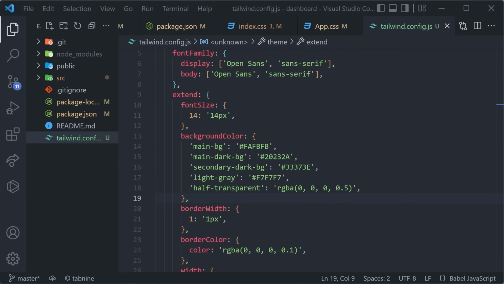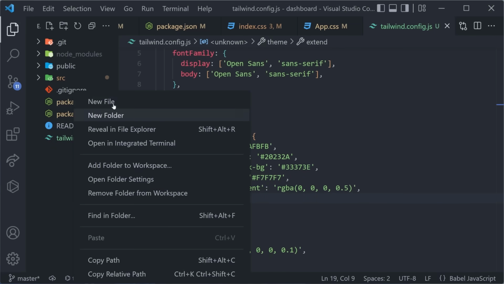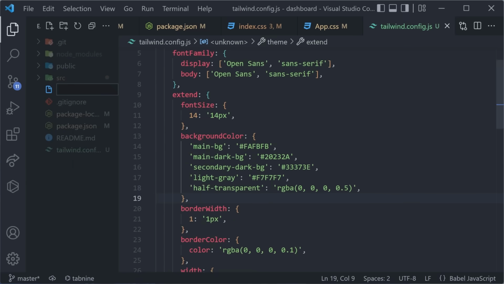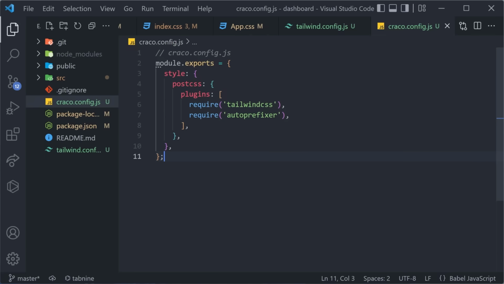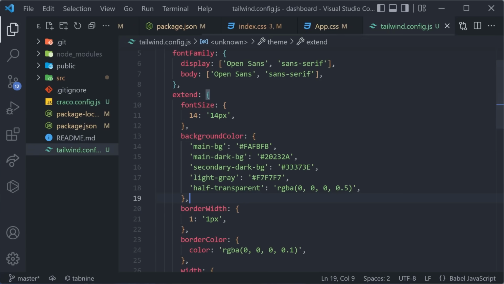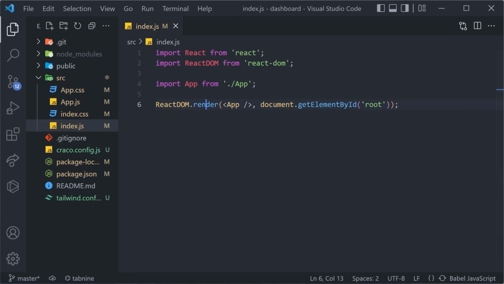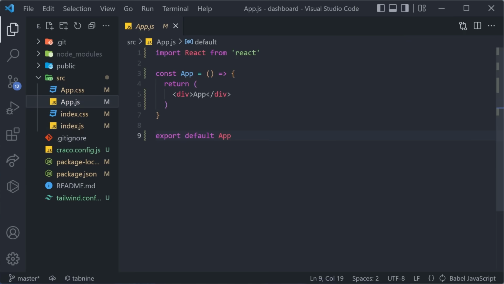And the last file we need is going to be also in the root of our directory, and it's going to be called craco.config.js. Inside of that GitHub gist, you'll be able to find the craco.config.js file as well, so simply copy and paste it right here. I know we've done a lot of copy and pasting for the start, but that's because it is the start. So we need to make sure to properly set up everything so that our development workflow is as fast and as smooth as possible.